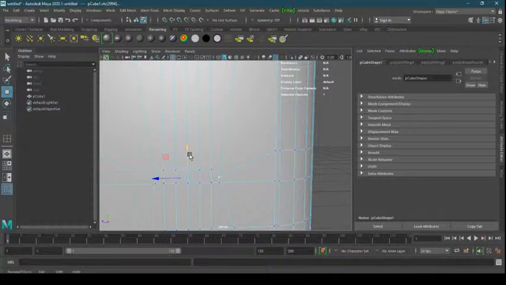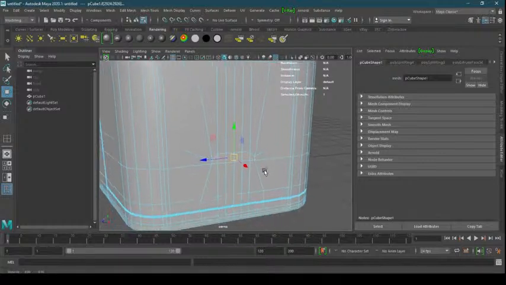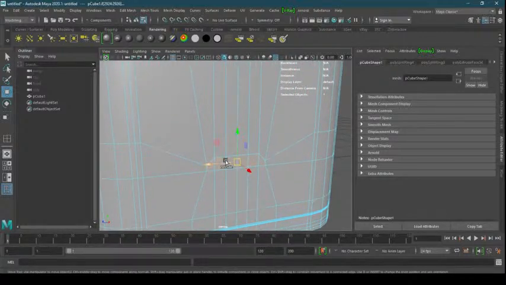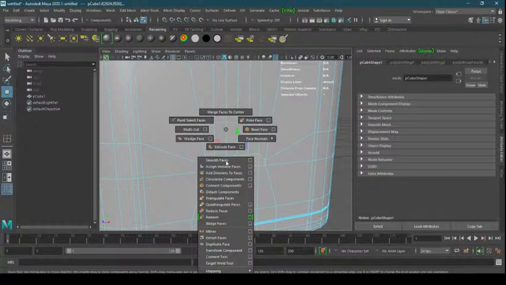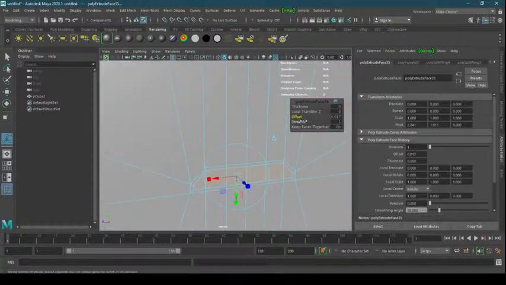Okay, are we able to create this? Yes. Now I will right click here, face, select these faces. Okay, everything's fine. So I will press shift key on my keyboard, right click it here. Okay, and then I will go to the extrude. Okay, offset it a tiny bit and give it a 3 division.